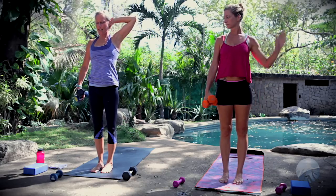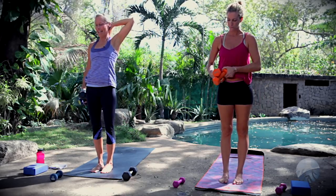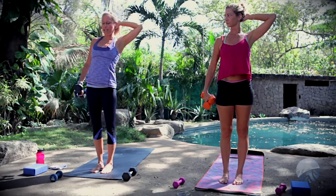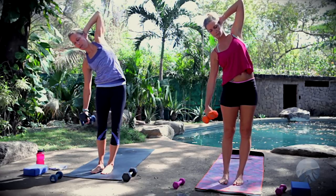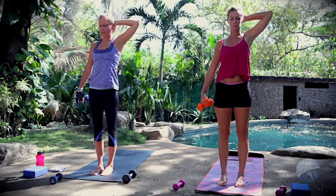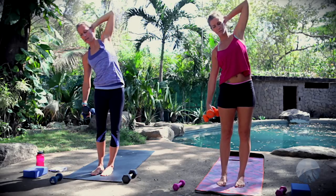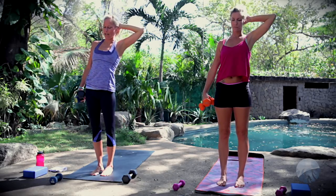Take your left hand to the back of your head. Okay, weights in the right, and release and lift. Use your left oblique to lift you. Keep your core engaged, belly button pulled back to the spine.